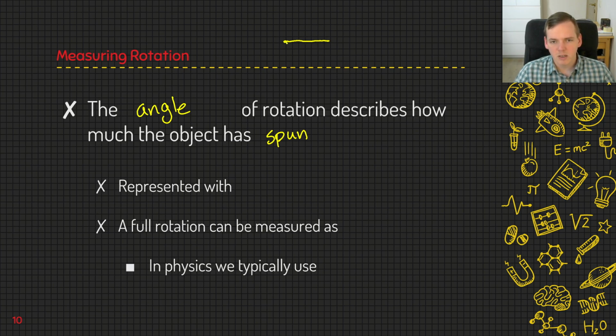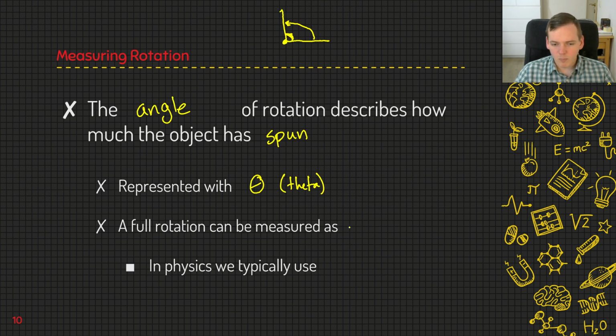So if we started with a stick over here to the right and it's pivoting around the left side here, if it rotates to here, then we can see that there's this angle that we've rotated through of 90 degrees. And we can keep going, get to 360 degrees, continue going, get to 720, and continue going around and around. And that's where we talk about the angle here. In physics, we represent angle with the symbol theta. That's the Greek letter theta.